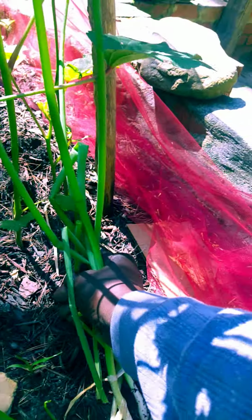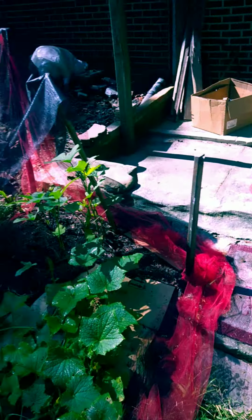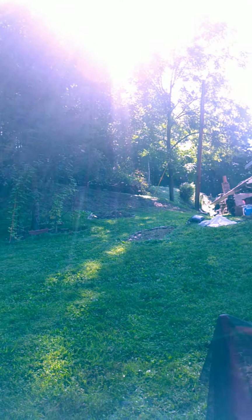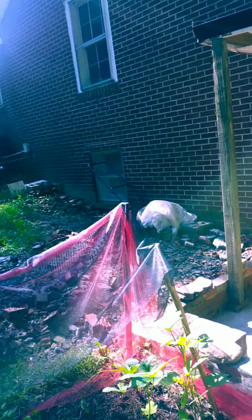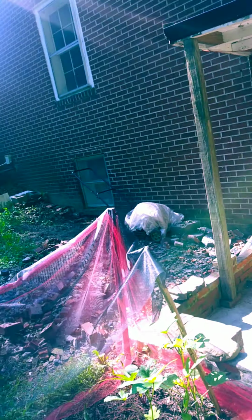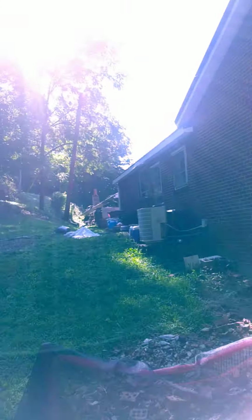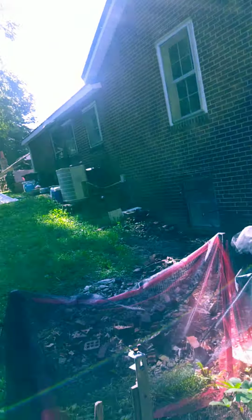Because sooner or later, I may let the grass grow back in these and put the garden over there on that side, because my basement may be getting water in it when it rains. But thank God I've kind of used my imagination and created a way the water hasn't been getting in there from the contraptions that I have set up.